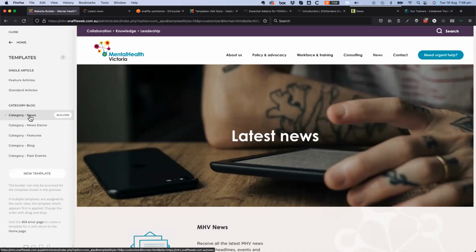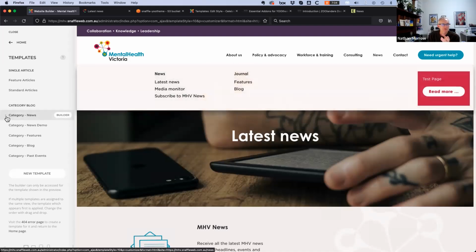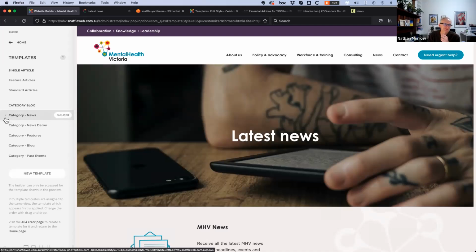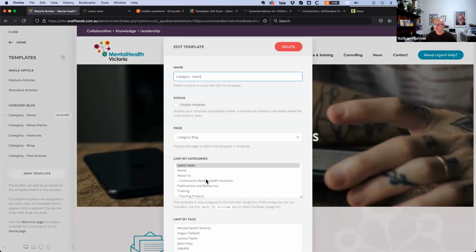You need to be on the page that you want to modify. Because I'm on the news page, it tells me by the little dot over here that this template is assigned to that page. Now, if I just click on the text itself, this is where I get to choose which categories the template applies to. So if I want it to apply to other categories, it's not related to the menu item as such.